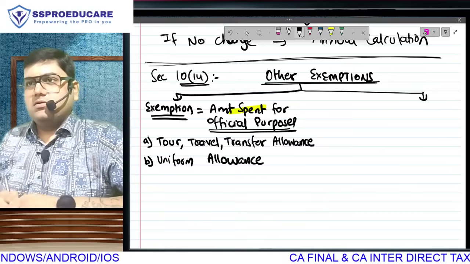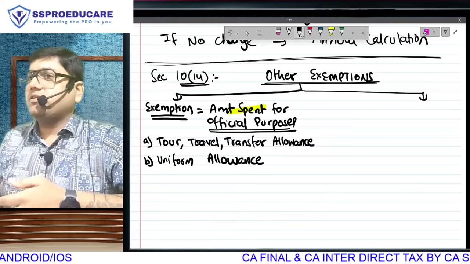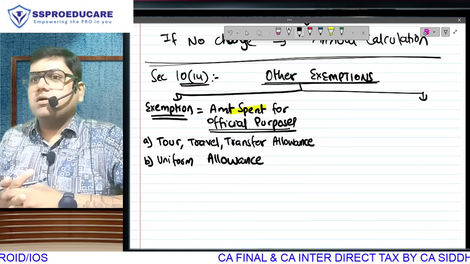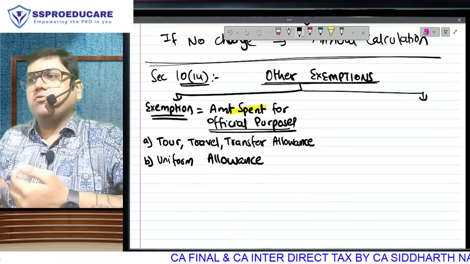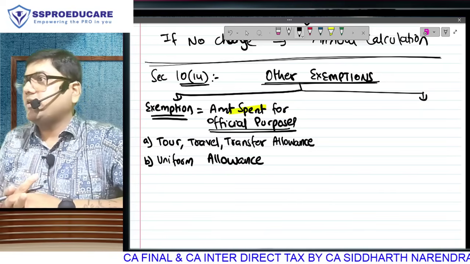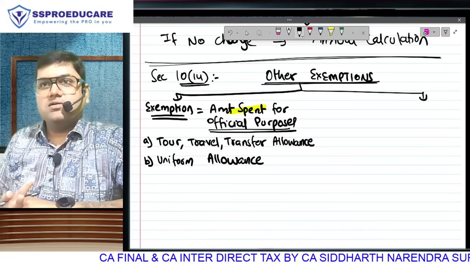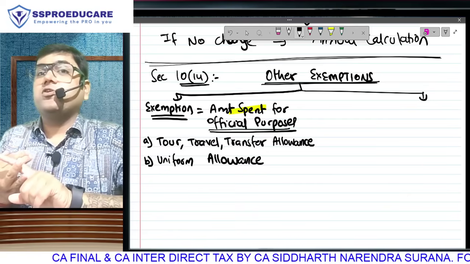Jeans, you can wear at least for 3 months without washing, and the dirtier it is, the more comfortable it is. But that is a fact. But formals, the moment you wear and you remove, you have to put them for washing. You can't reuse them even for the next day. Correct? So will there be some expenditure on buying uniform, laundry of uniform?